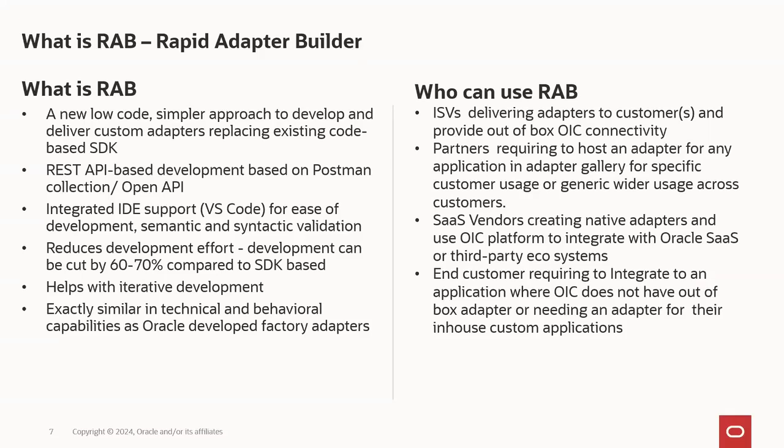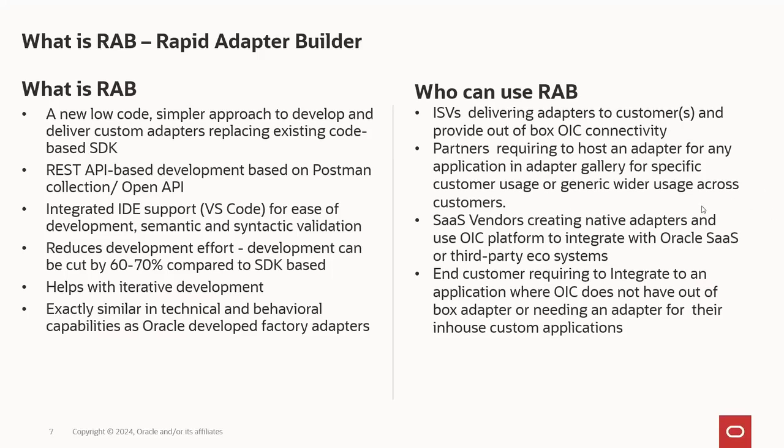So this was not even a case until this point, right? Even if you did, there are so many challenges that we have to encounter to really resolve this. And it helps with iterative development where you're going to see the version and whatnot, right? And the key aspect is it is going to have exactly the same behavior, both technical and behavioral capabilities, as factory-delivered adapters, but you will have the luxury for your customer. Let's say you can deliver for a customer or make it generic and potentially monetize those also. You are going to see all those.